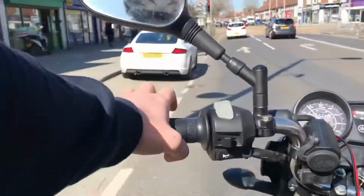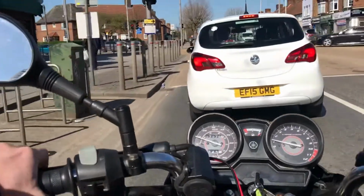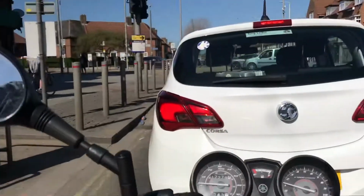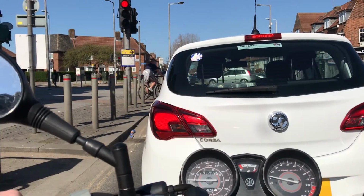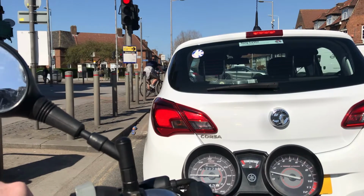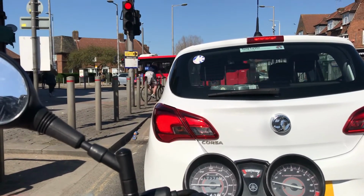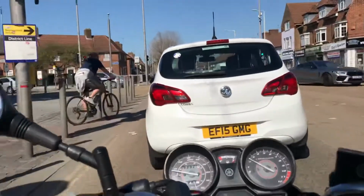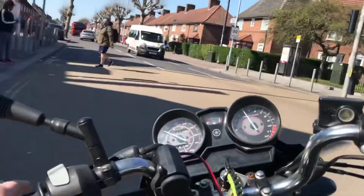Oh, can you hear the mudguard? Basically, the mudguard's loose on this bike. It was like that when I got it. When I actually got the bike, it was crashed but not recorded, and I picked it up really cheap. I paid 650 quid for this bike, and now I've sorted it all out and it's got a year's MOT on it, I could easily sell it for 1600, no offers, 100%, because these bikes go for decent money because of their reliability. They're really known to be really reliable, which is good.